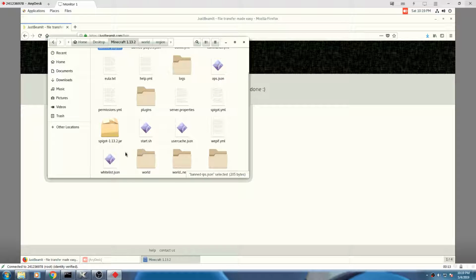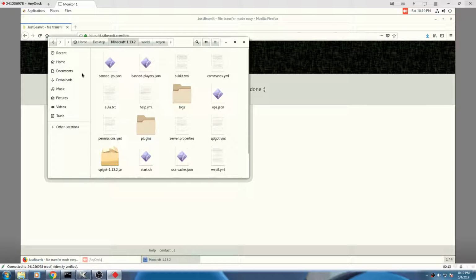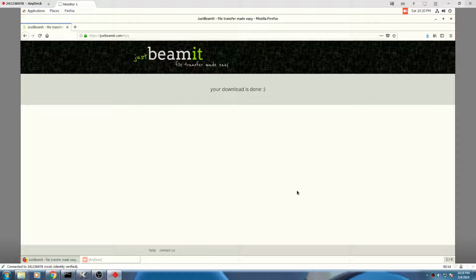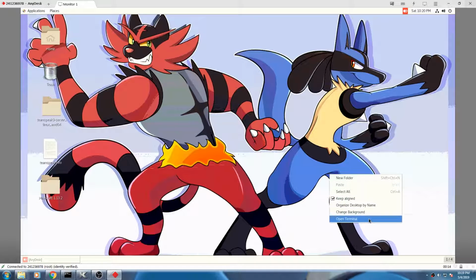Start.sh, world, nether, the end. Okay. Everything seems good. And then all we have to do is open a terminal here.